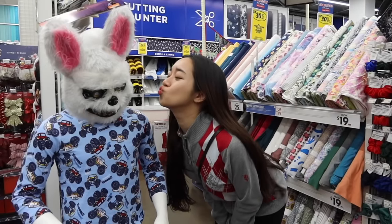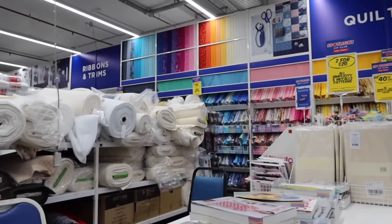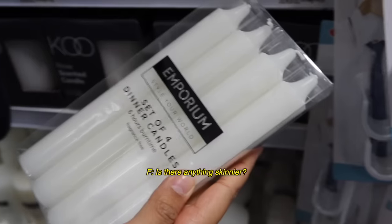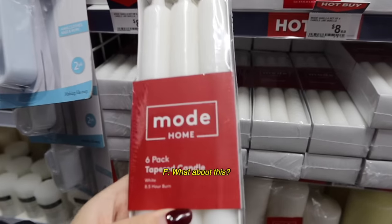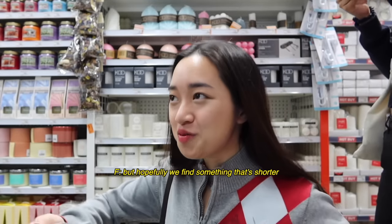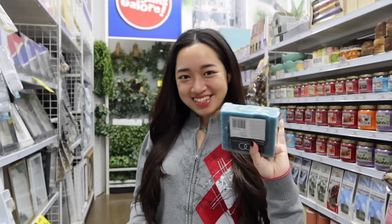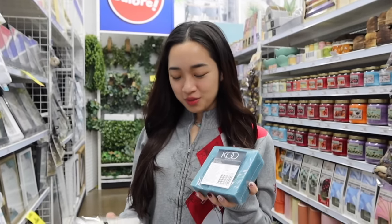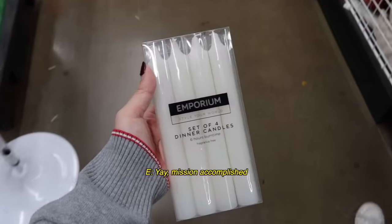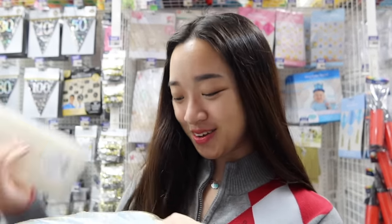So we're at Spotlight and they're already bringing out the Christmas decorations — hopefully they have candles here. We found the candle section! One says six hours, another says 12 hours, another 8.5 hours. We eventually settled on one with a five-hour burn time. I also got plates to put the candles on so I don't burn down my home. The candle and plate came to about $30.